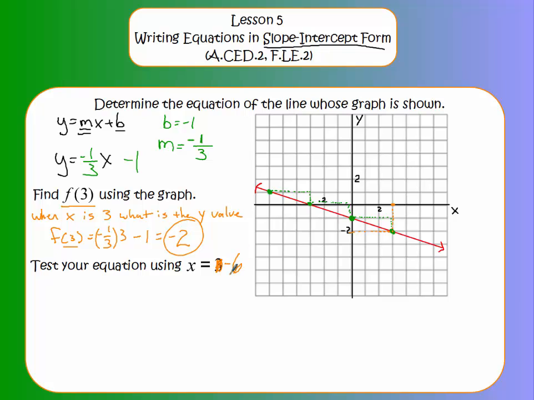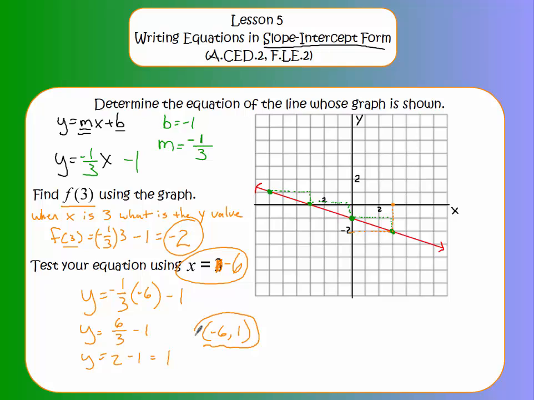So, y equals negative 1/3, and I'm going to plug this in for x, so times negative 6, and then my b value is minus 1. So this tells me I have y equals negative 1 times negative 6 is a positive 6 over 3 minus 1. 6 over 3 is 2, so y equals 2 minus 1, which equals 1. So in other words, when x is negative 6, y is 1.